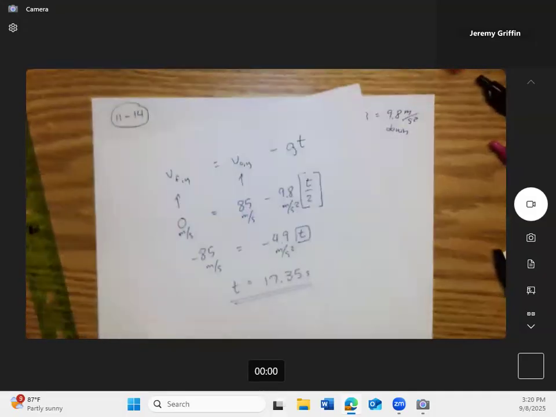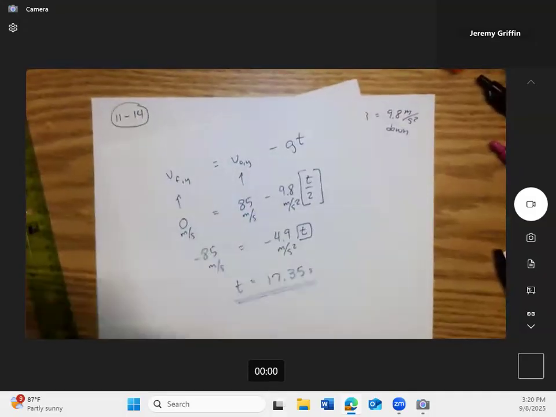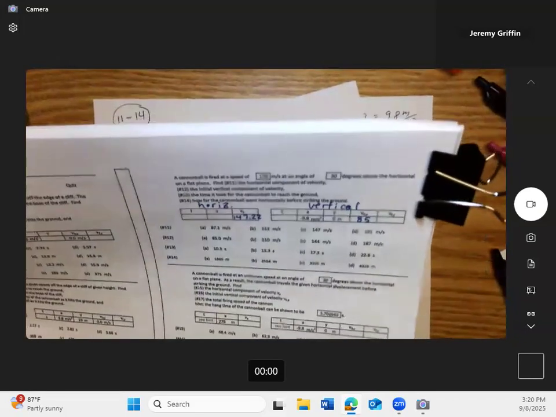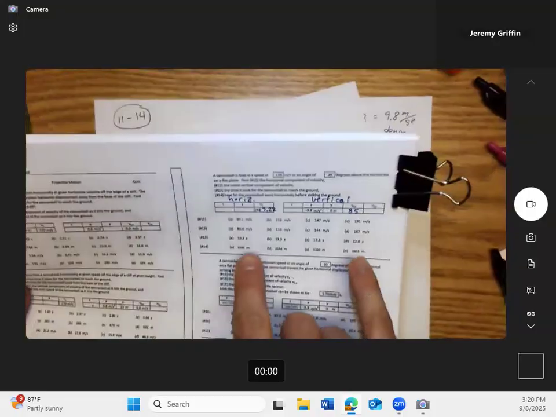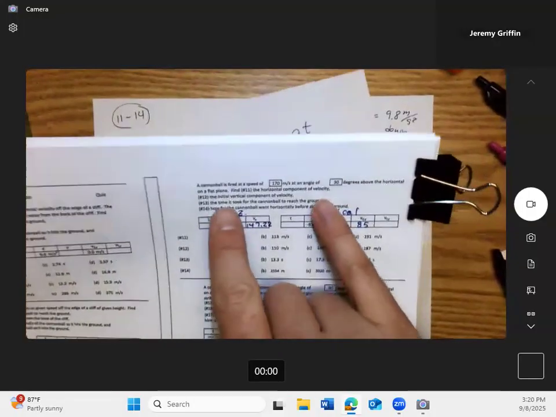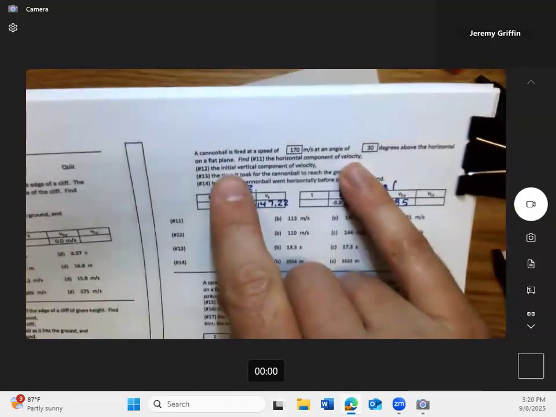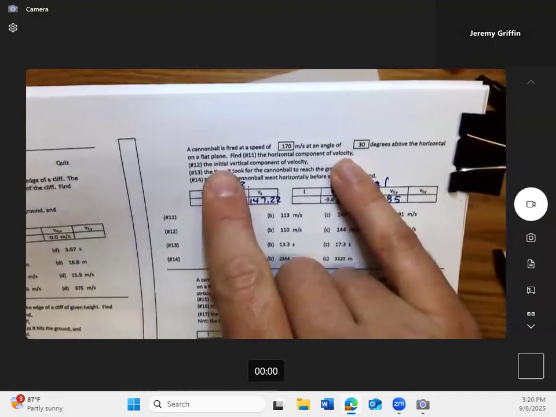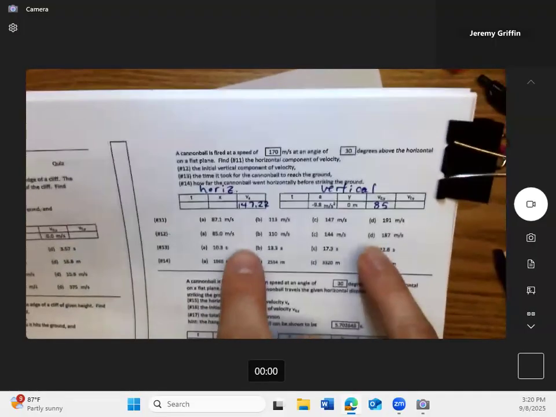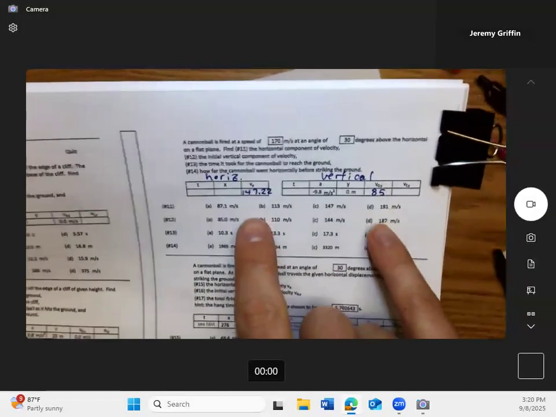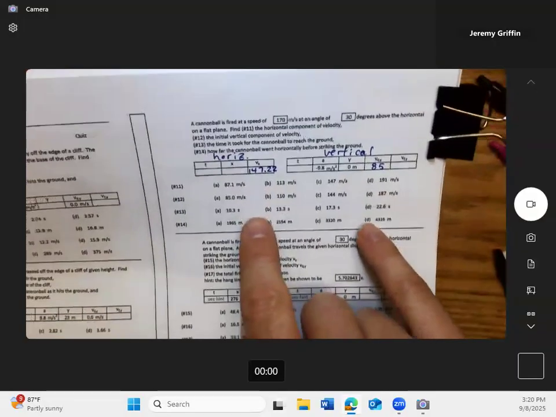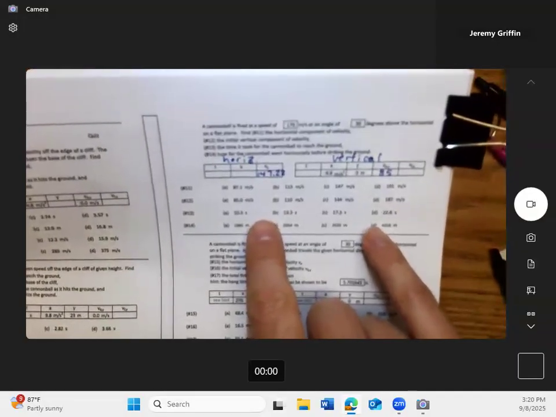All right, so we got the hang time. Actually, was that one of the questions? Yeah, it was question 13. Oh, actually, we've done 11, 12, and 13, didn't we? Because 11 and 12 were find the initial components of velocity. I was trying to help you guys out when I made this paper, asking the questions in order. So we have 11, 12, and 13. They're all done. You guys good with all those?